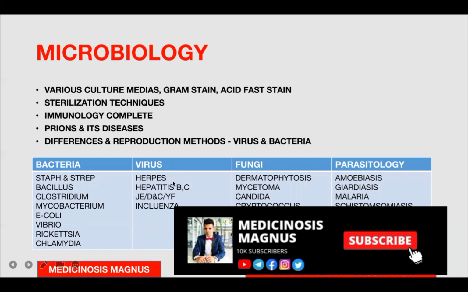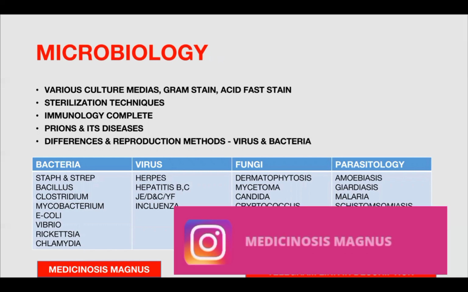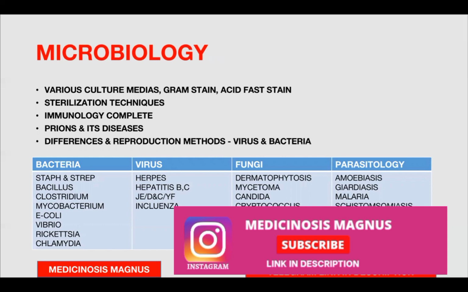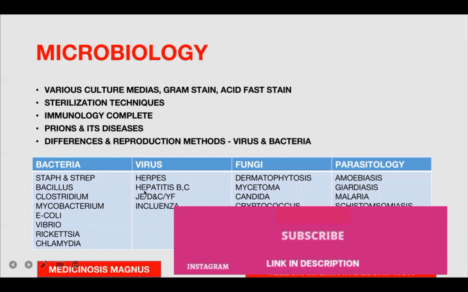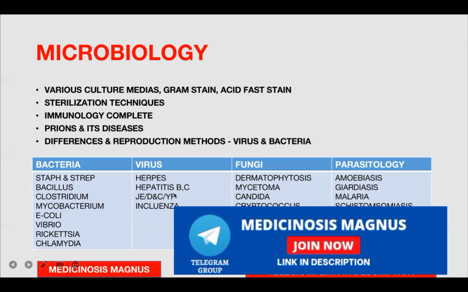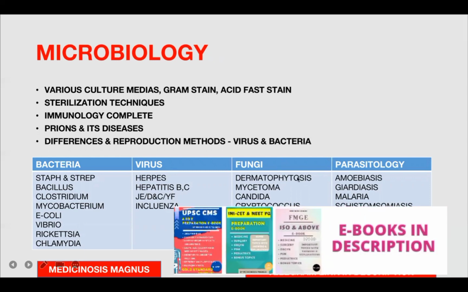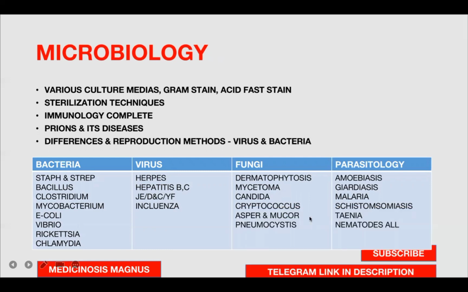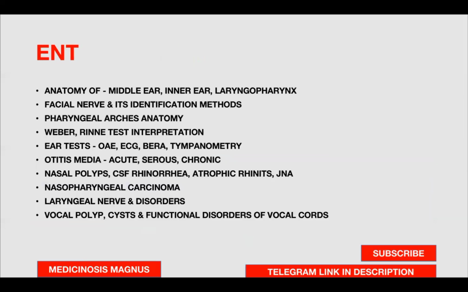In virus, herpes, all the types of herpes virus, human herpes virus, hepatitis B and C, Japanese encephalitis, dengue and chikungunya, yellow fever, and influenza. In fungi, dermatophytosis, mycetoma, Candida, Cryptococcus, Aspergillus and Mucor, Pneumocystis. Parasitology: amoebiasis, giardiasis, malaria, schistosomiasis, and tinea. And in nematodes, all the worms that you should know.